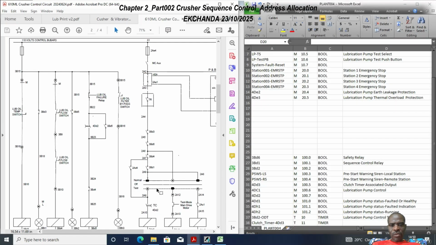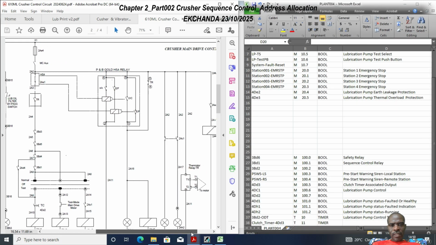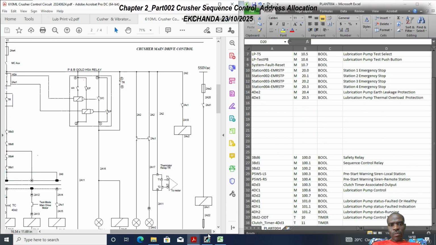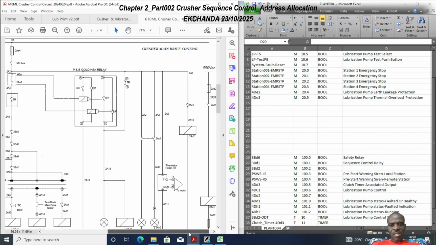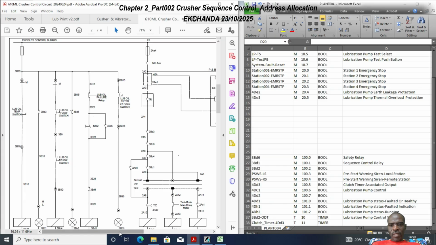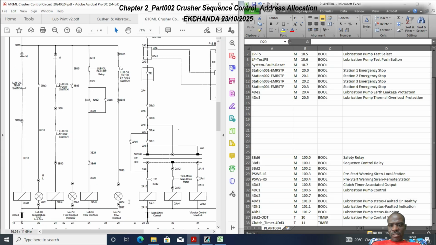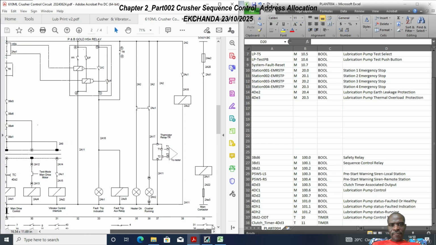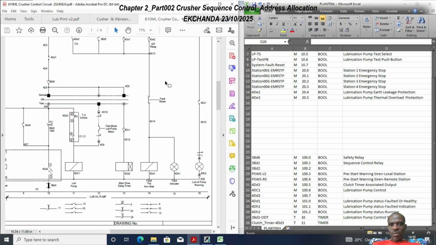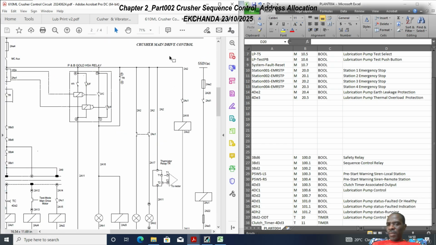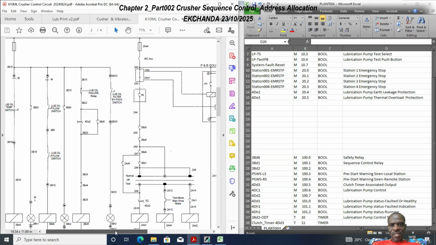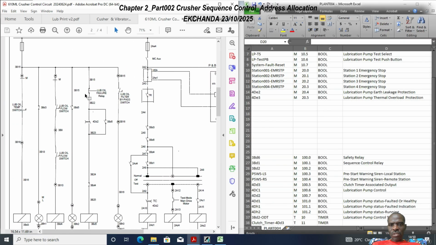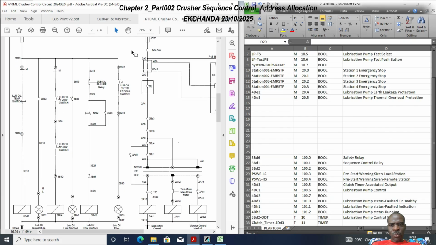So now we move to the crusher main drive control. Same vibe. We start with, you've guessed right, the output coils. But in as much as it says crusher main drive here, we have to bear in mind that part of this schematic is actually a continuation of the lubrication schematic, up to this part.